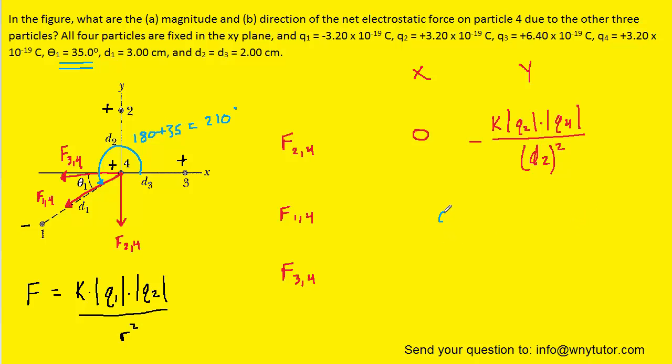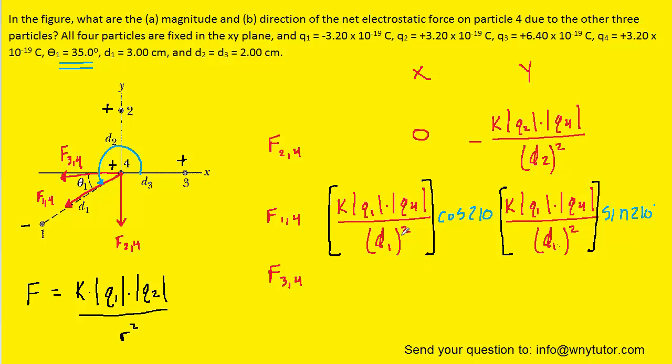Remember that for the x component, we use the cosine of that angle. So we'll have cosine of 210. And then for the y component, we'll have the sine of that angle. And then we'll have to fill in the Coulomb's law expression for that force using this equation. So notice in this case, we're using charge Q1 and Q4 in the calculation, and the distance between those two charges is marked in the diagram as d1. So we've used that as the distance. For the final force, F34, we can see that it's pointing exactly along the x-axis. That means the y component is going to have a value of 0 newtons.